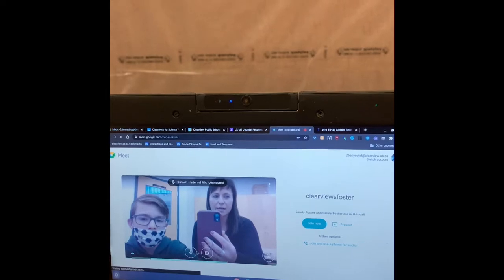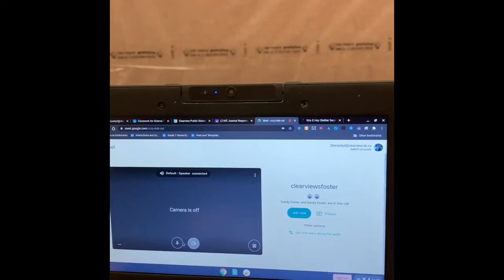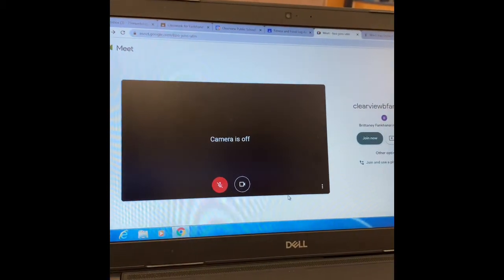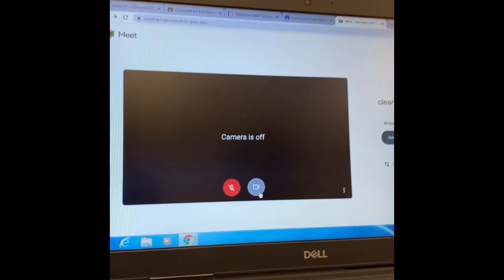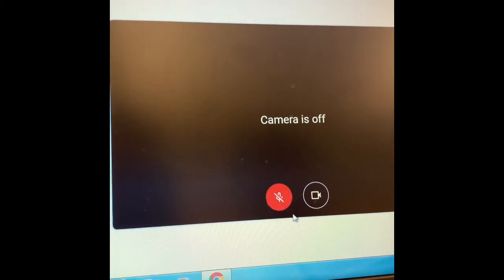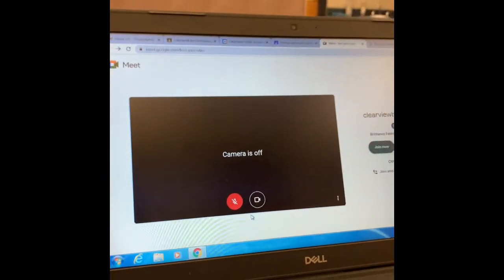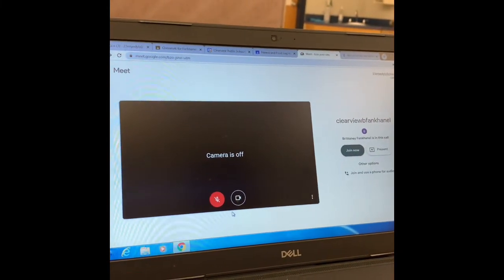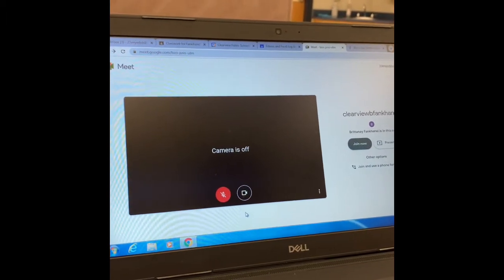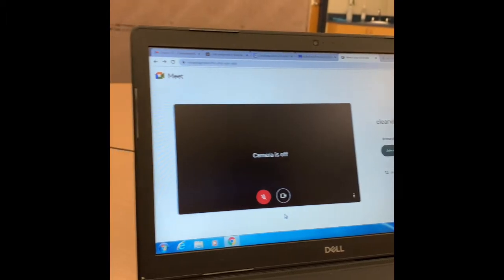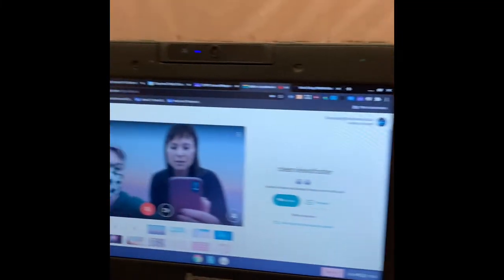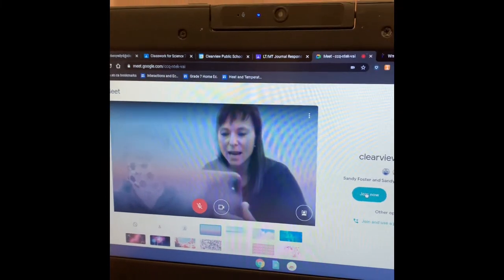Now, if the teacher is not on at that moment, it will tell you that it's not accessible. Before you join the meeting, so we haven't yet joined the meeting, we are going to make sure that the camera is on, but the microphone is off. The microphone off is super important so that there isn't a lot of feedback as the Google Meet is occurring, but it also helps us when we are teaching so that, if you have a dog that barks in the background, or maybe there's younger siblings in the home, it will actually prevent all of that background noise from coming through. So Daniel is on here. He might have changed it to a sunset now or whatever.